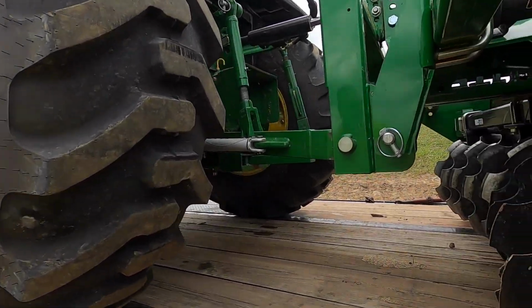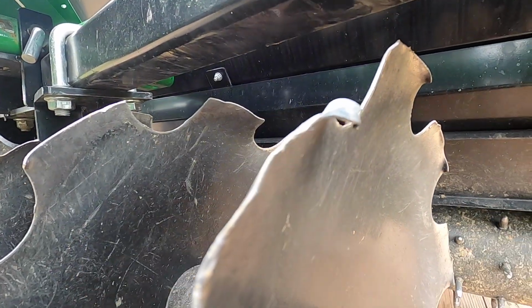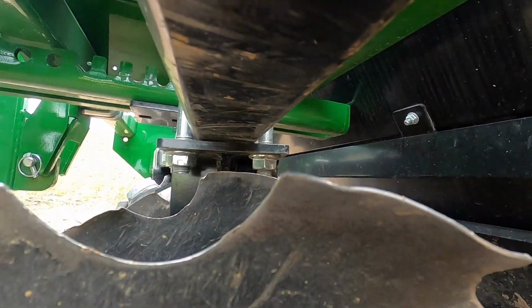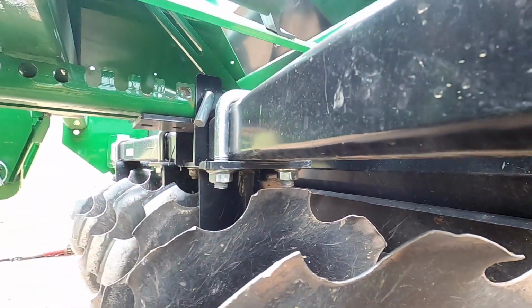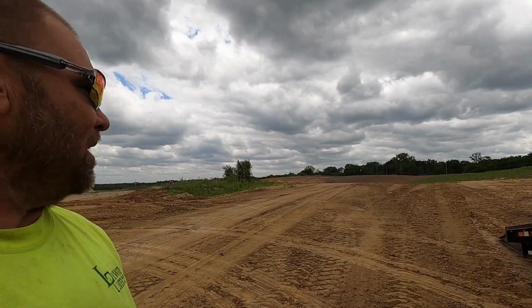I mean, some of them, like this one, it's folded over. That's how much trash is in this damn place. Look at that one, it bent it totally over. And all of them are like that. You can find one like that on every disc. Now, I know there's going to be a little bit of stuff, but there was rock, concrete, asphalt everywhere in this job. But I got it done.